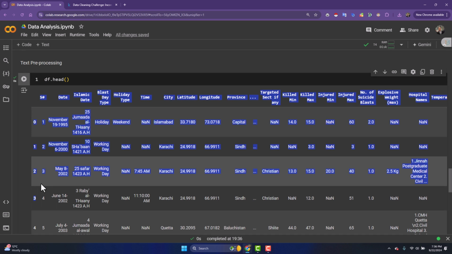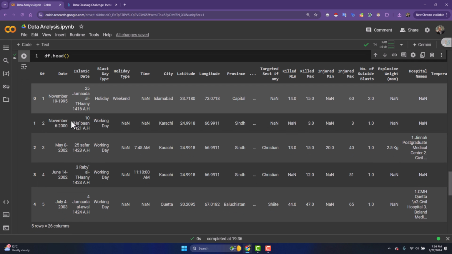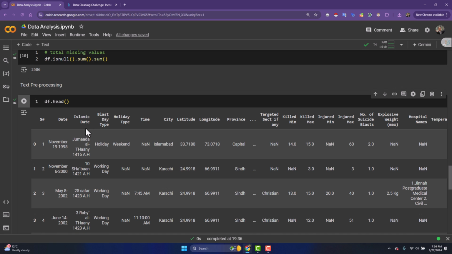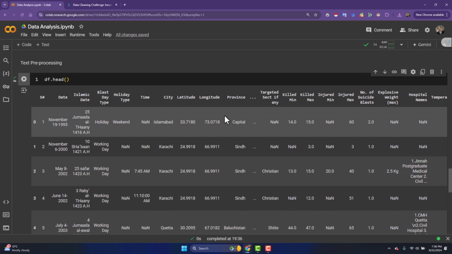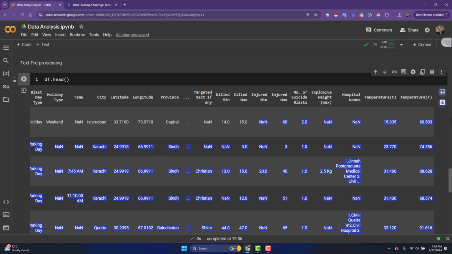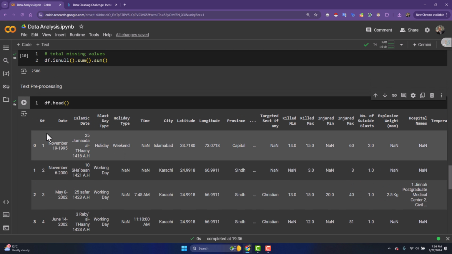We don't need the first column. The second one is date, that's fine. Islamic date is also fine, and the other columns look fine too. So we just have to remove this one first.